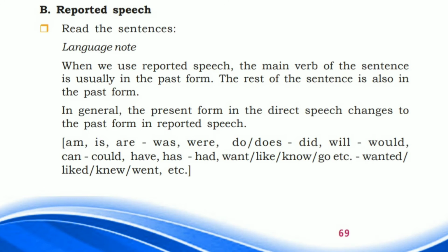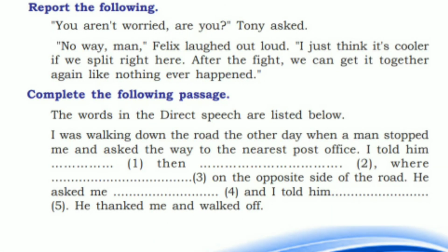Here given am, is, are will be changed as was or were. Then do, does. That means present changes to past, right? Past changes to past perfect, or we can use as past, right? So try to read these points given in your textbook and refresh your memory, because we have studied this item in our first year classroom. Okay, then some of the examples given here in your textbook, just read it and try to keep all the points given here.